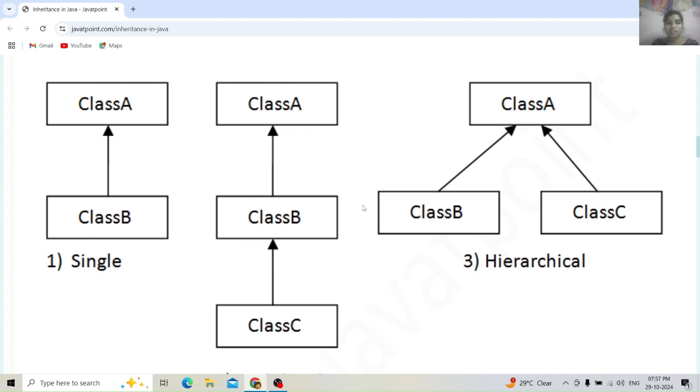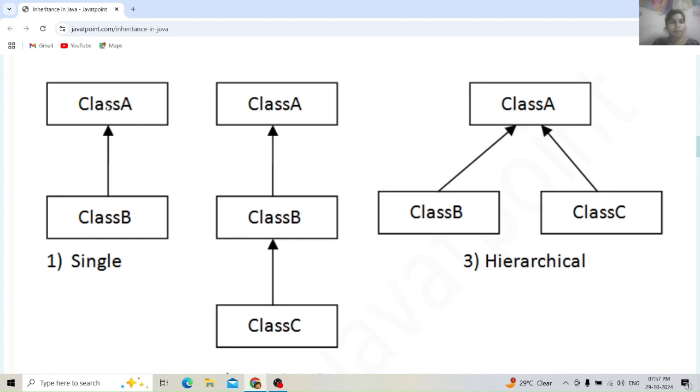There are some types of inheritance. In Java we can see three types. The first one is single inheritance. As you can see in the picture, in single inheritance there is one parent class. This parent class is also known as the base class or superclass. Like we discussed earlier, consider this class A as Animal.